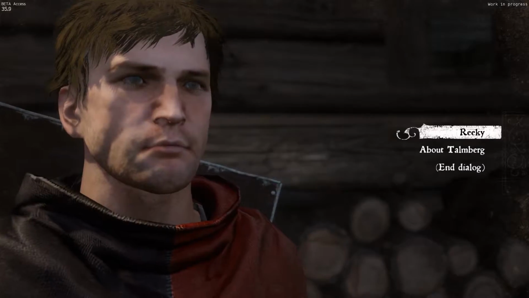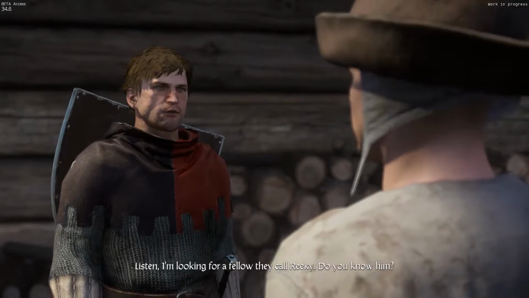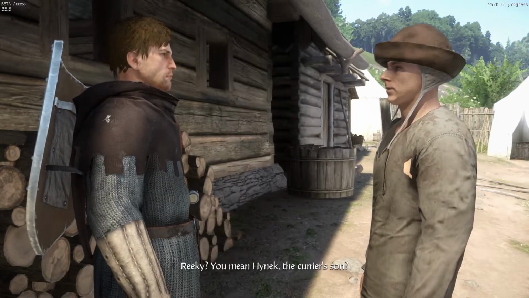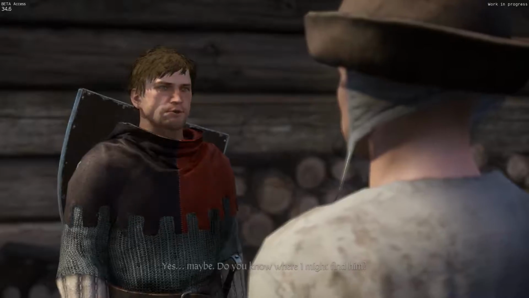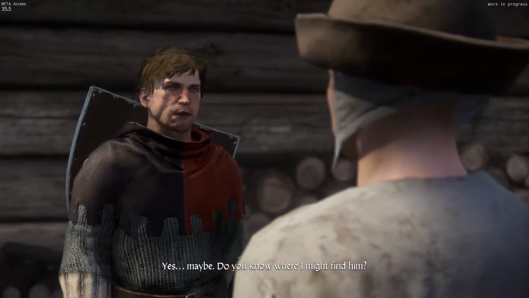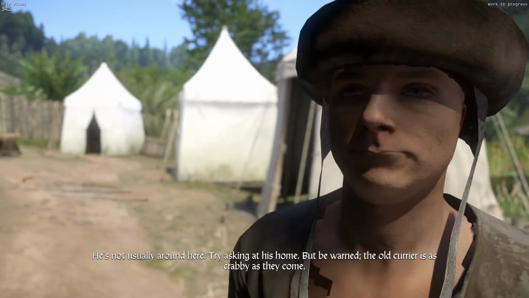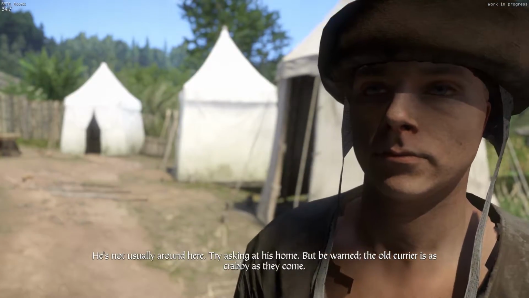So, do you know Riki? Listen, I'm looking for a fellow they call Riki. Do you know him? Riki? You mean Hinek, the courier's son? Yes, maybe. Do you know where I might find him? He's not usually around here. Try asking at his home. But be warned, the old courier is as crabby as they come.